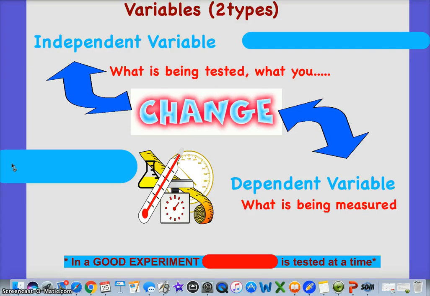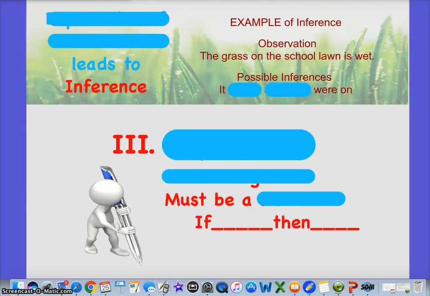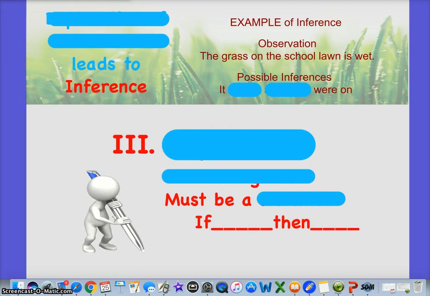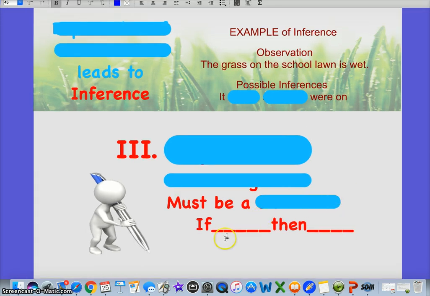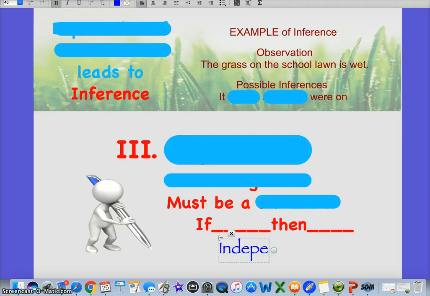So, if you create a really good hypothesis, and you want to write this down, you could go back to this page and say this. Now that we know something, we can go back here. If you create a good hypothesis, after the word if is your independent variable.